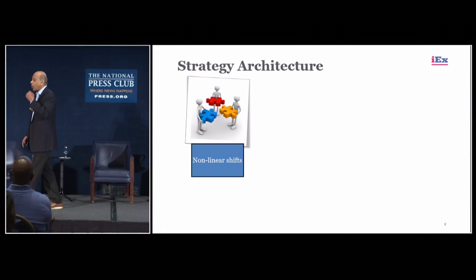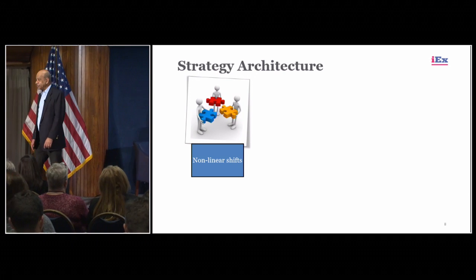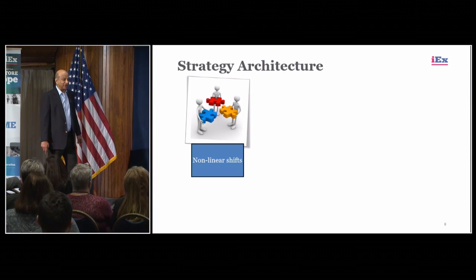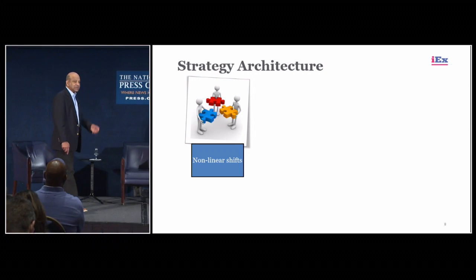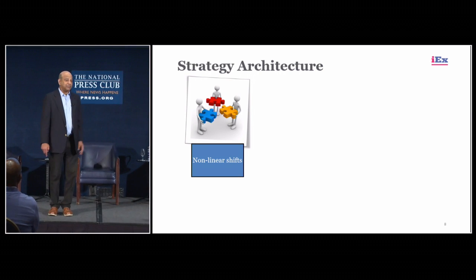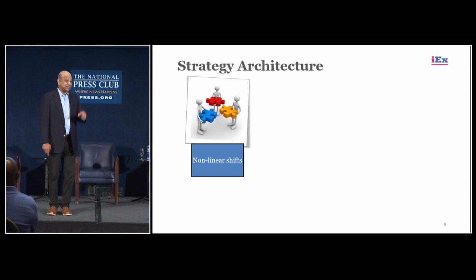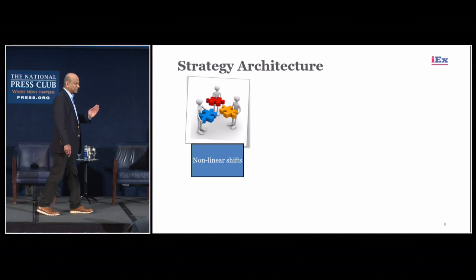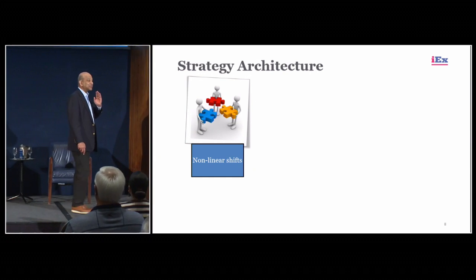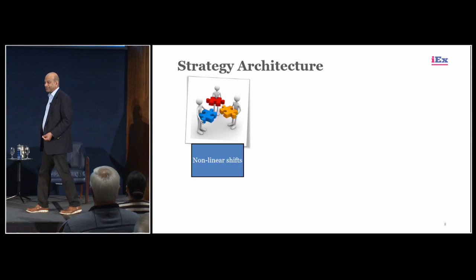Therefore, I am asking you, what are your hypotheses about the technologies you'll be dealing with in 2030, the customer you'll be serving in 2030, the competition you'll face in 2030? And these hypotheses are not formed in a vacuum. They are formed based on what I call weak signals. In box one, you respond to clear signals. In box three, you respond to weak signals. Because the future is sending signals to you today. Because the signals are coming from the future, it is feeble. It is weak.